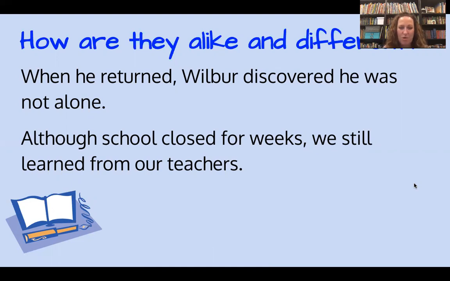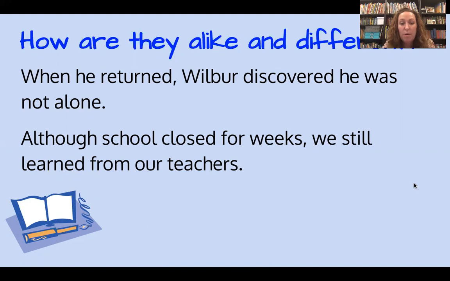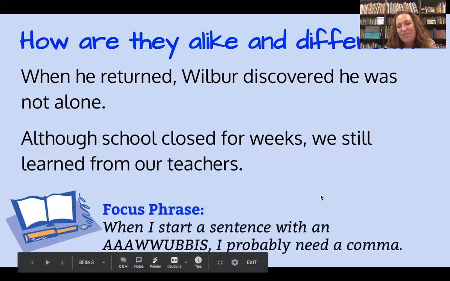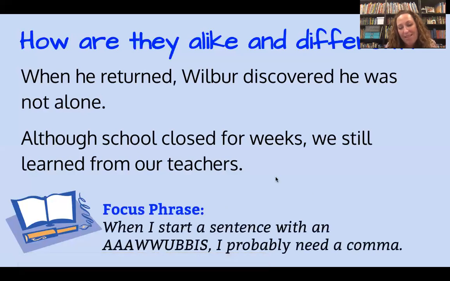Both sentences begin with a capital letter and end with a period. In that second sentence, there are no other capital letters because we don't have the names of anybody in there — our subject that time is 'we,' which is plural, talking about more than one. You may have also noticed both sentences are past tense — they've already happened; our verbs are in the past. So just as a reminder: when I start a sentence with an awoobus, I probably need a comma. When we come back together for our next video, we will write our own sentence using an awoobus. Have fun!